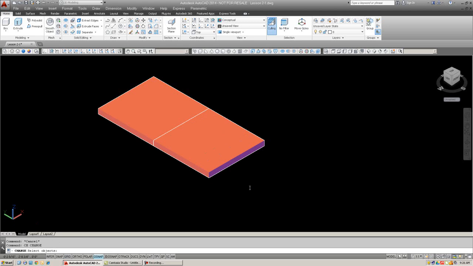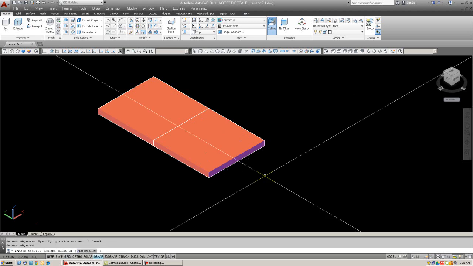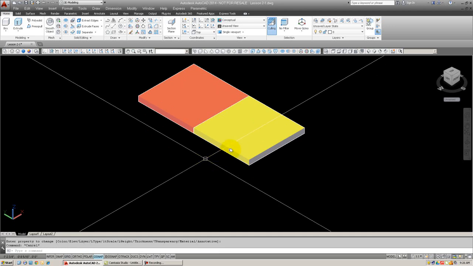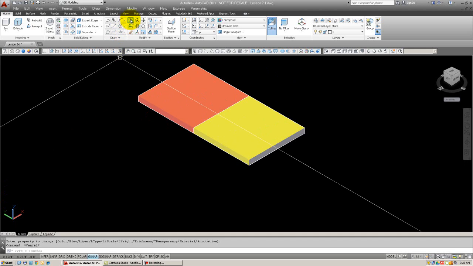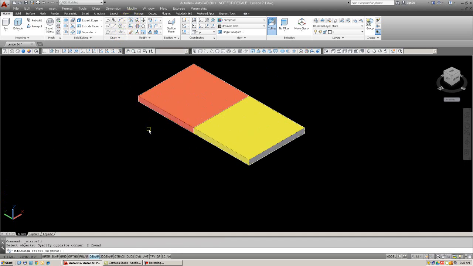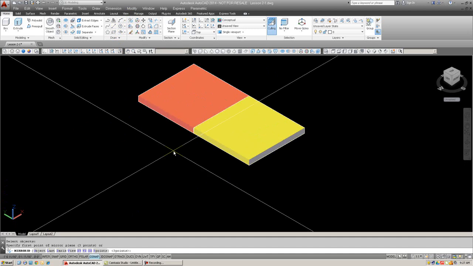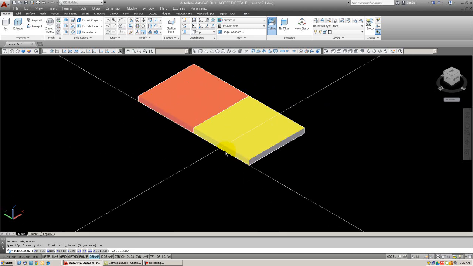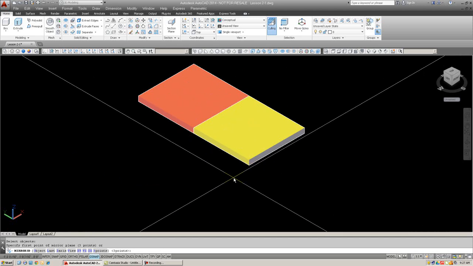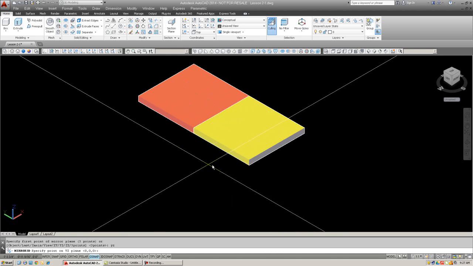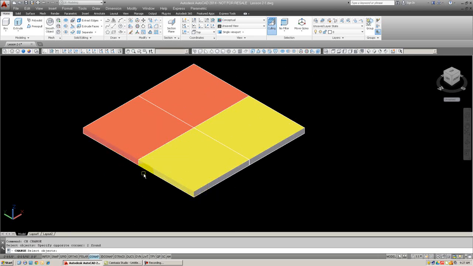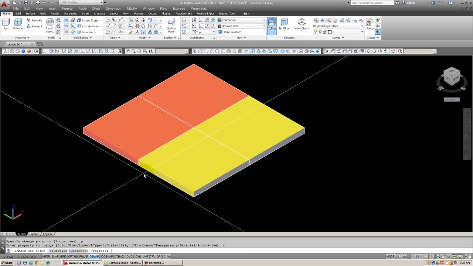I'm going to go ahead and change the color of this new object, so it's just easier to see. There it is. Let's try this again around the other two planes. So I'm going to select again here, both objects. And we want to this time put them right here where my mouse is, next to these two. So hit enter again. And which plane are we interested in? Well, it's this one right here. And that is the intersection of the y-axis and the z-axis. So we have a yz plane. Hit enter. Specify a point. And there it is. Go ahead and change these colors so you can tell everything apart.